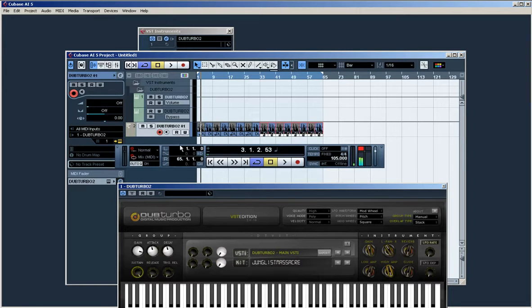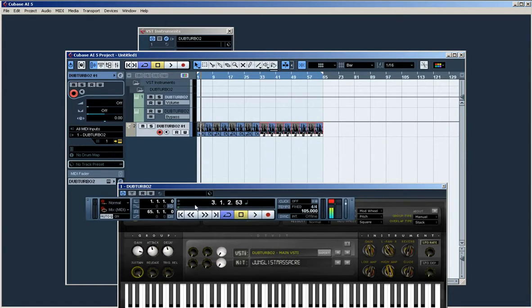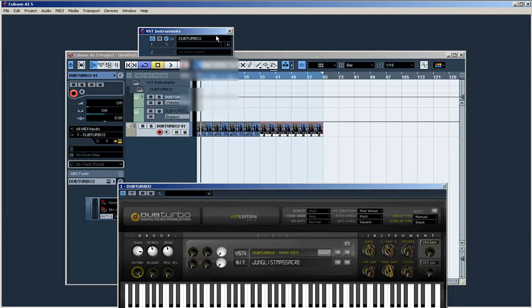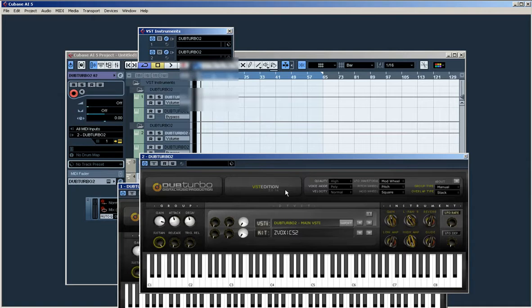I'll spare you guys going through many layers, but let's assume you're building a track. So you just do the same thing again. Go to your VSTs, get DUBturbo, on another channel. Actually, you can do that on your own because it asks you if you want to put it on another channel afterwards anyway, like right here. Create, yes. So boom, now I have a second layer of DUBturbo.